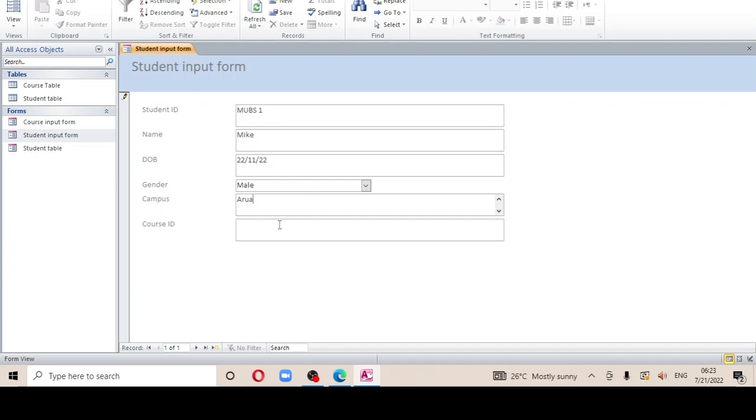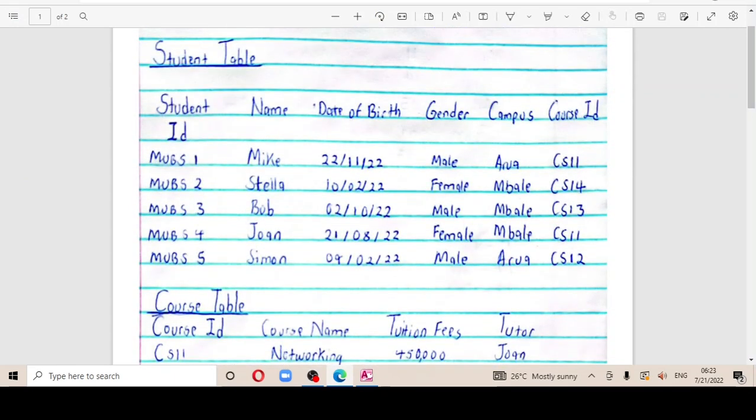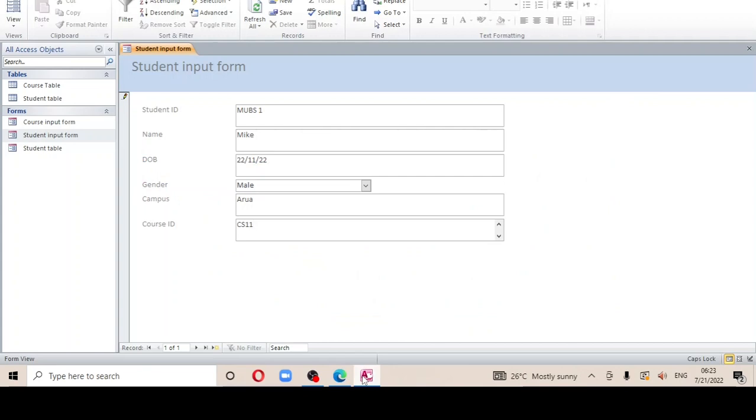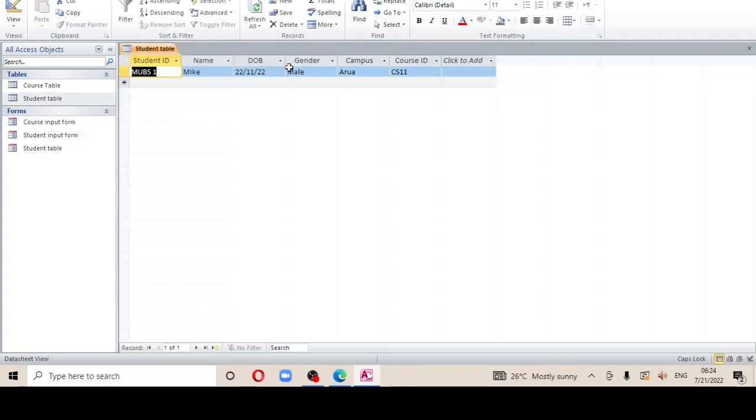Once that is done, course ID CS11. Now we can continue with the rest, just for practice. But I don't want to bore you inputting everything. And then I save. Once I save, and I've put all information, so just a glimpse. So now our work looks like this. You could see how things are now looking nice. They'll be having the others still, Mobs 5, once you put all.